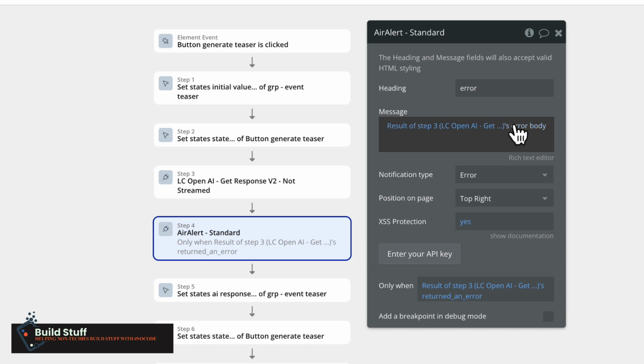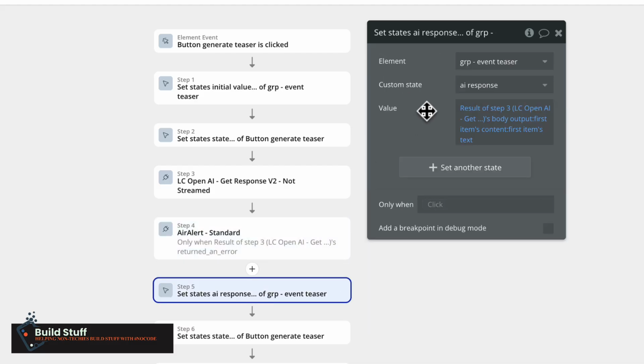So now, just in case there is some type of error, I'm using the error alert plugin here as well. You can handle errors however you want, but if it returned an error, just show the user that it returned an error. I'll probably put some better error tracking in here, maybe log it or send me a message or something like that.